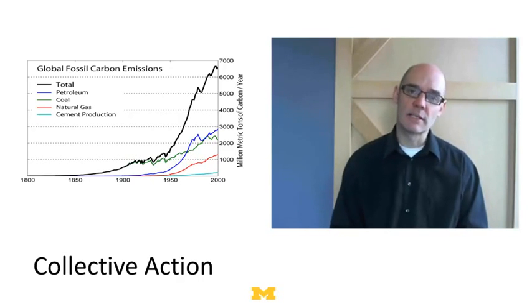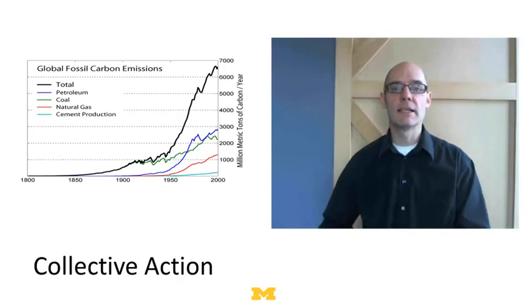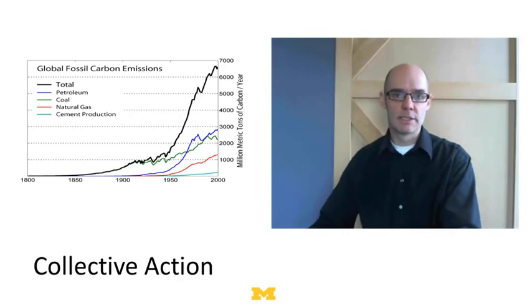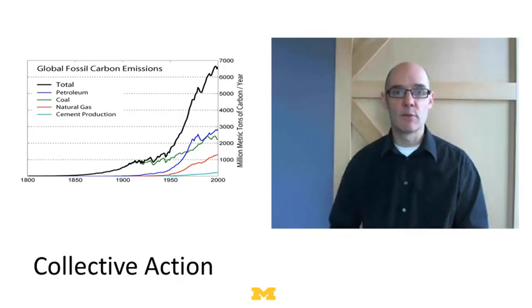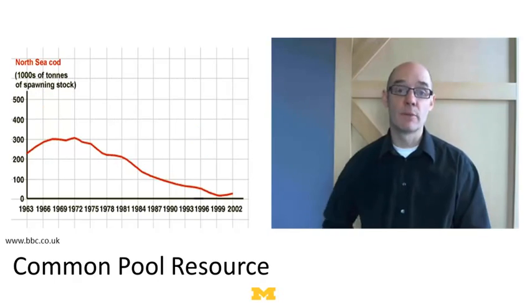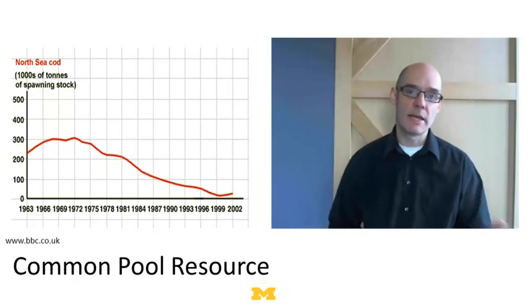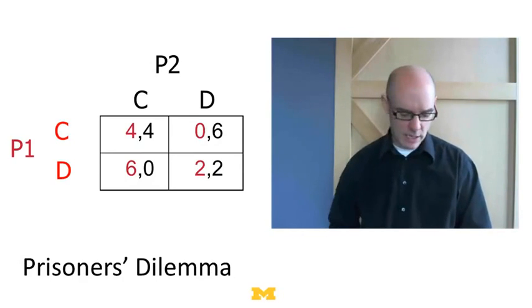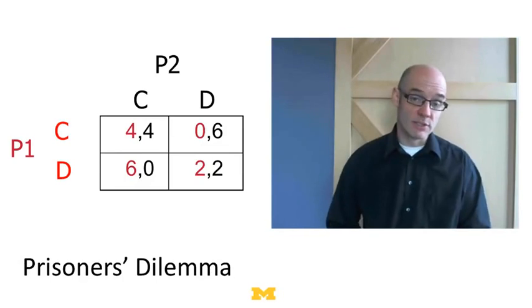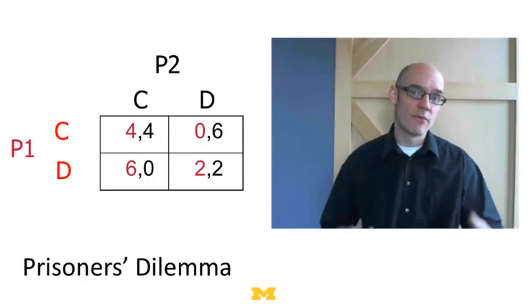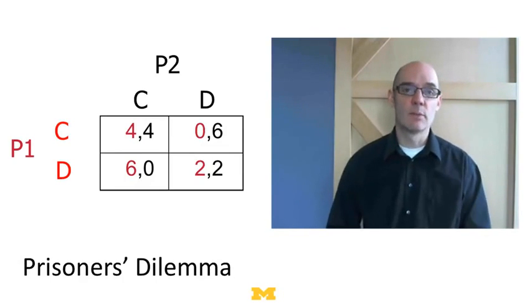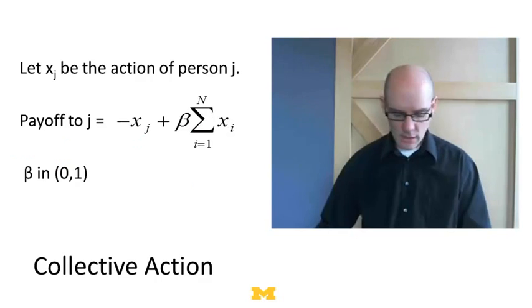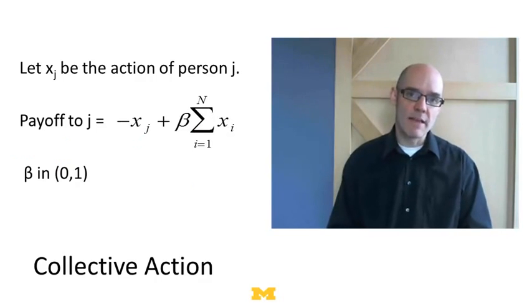So remember, when we talk about collective action problems, these were things like it's in my incentives to burn lots of carbon fuels, but collectively we'd be better off if we burn fewer. And then we talked about common pool resource problems like managing cod or managing forests, where we want to not over-harvest or overfish. And we also talked about standard prisoner's dilemmas, where I'm better off defecting, but collectively we'd like to cooperate. Now, when we look at these things, we can write down mathematical equations.